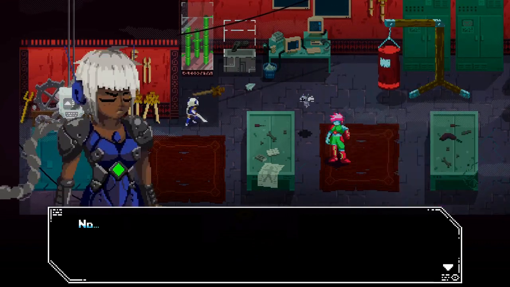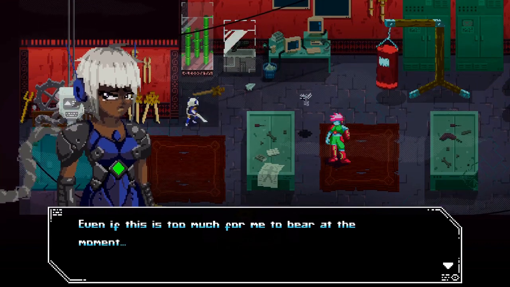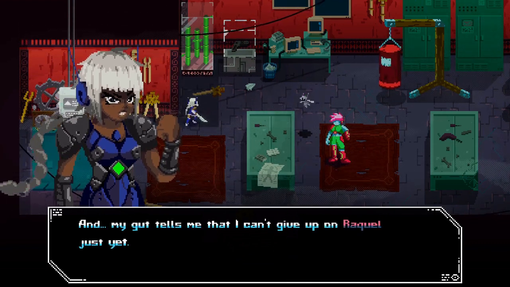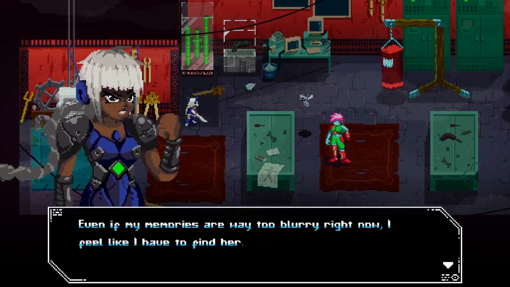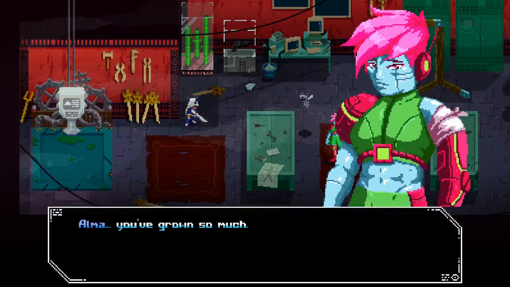You don't have to do this, but no, I won't give up. Even if this is too much for me to bear at the moment, no matter what it takes to save us, I'll do it. What they, the humans, are doing, it's too cruel. My gut tells me I can't give up on Prequel just yet. Even my memories are way too blurry right now. I feel like I have to find her. And I bet she's in there, in the Crater Tower.